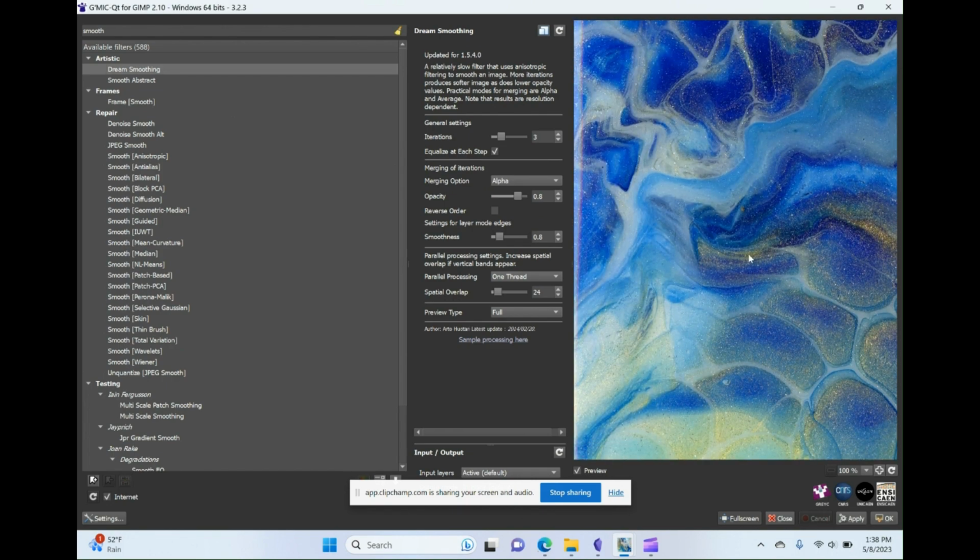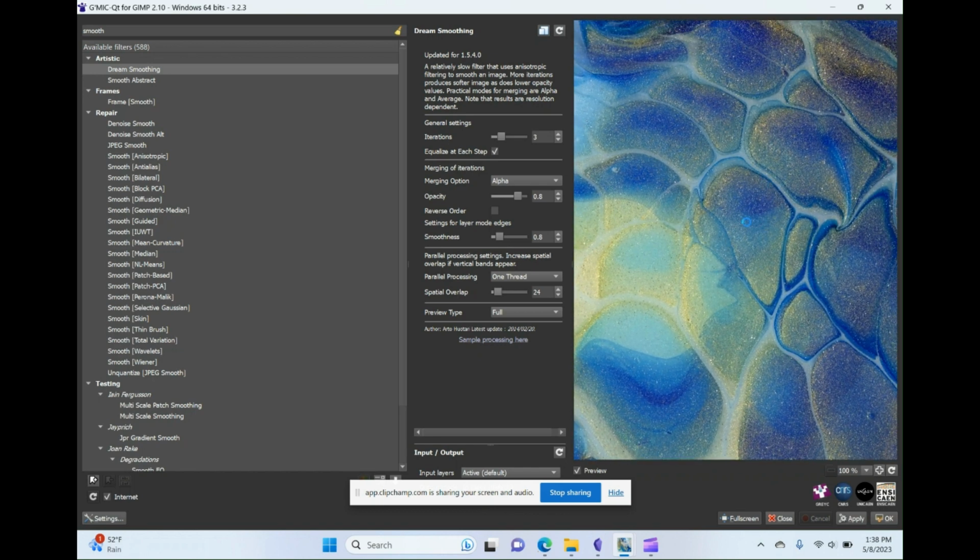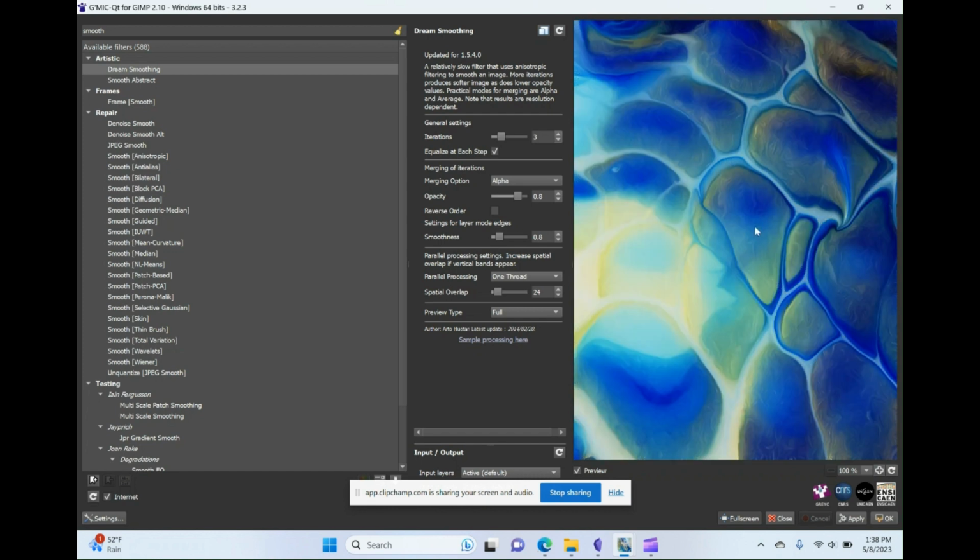I'll go to a good section where you can see its effects really well. It might take a minute just to activate so you can see the preview. There we go. So as you can see, it really transforms the image. You can adjust, so opacity is like transparency, so you'll see this image won't be quite as intense. So yeah, you can adjust the smoothness and play with the controls on this one if you really want to get rid of the glitter.